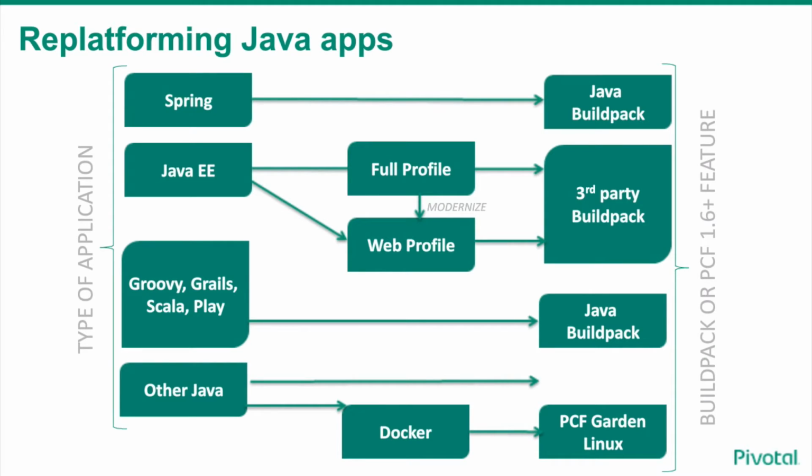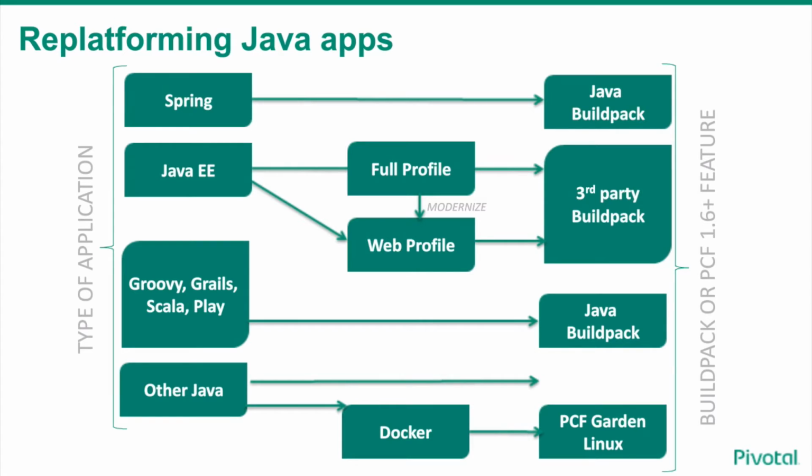If you didn't go much beyond servlets, which characterizes, I think, a lot of people's usage, and you're more on the web profile, or even a subset of the web profile where you're more stuck to servlets, yeah, you could be doing pretty well there. And there are some community build packs that can help you, but again, they don't ship with Pivotal Cloud Foundry, and they're not supported per se, but Cloud Foundry can work with any Heroku compatible build pack. Basically any kind of Java can be supported. Groovy, Grails, Scala, Play, all supported by the Java build pack.